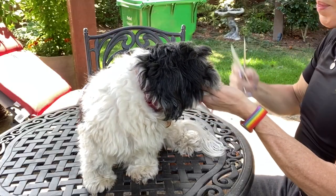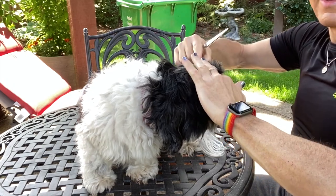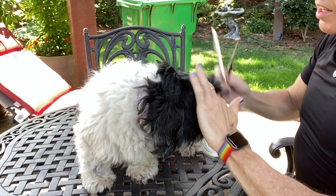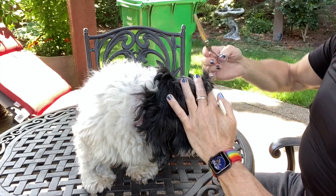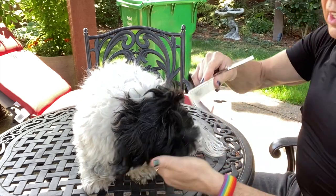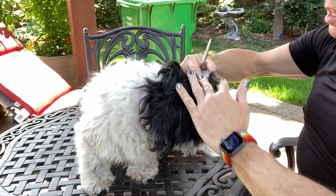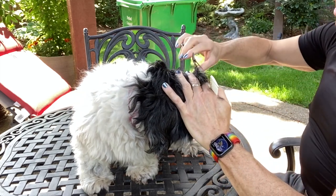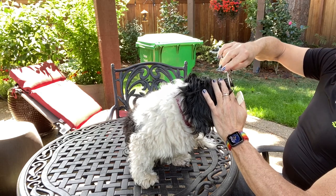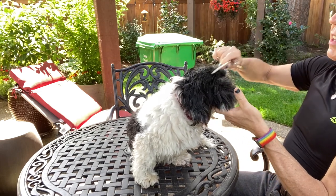Okay, so I have my shears in my hand. I come in the other, and I'm gonna just bring everything up like this, and I'm just gonna cut as much as I need to. And I'm gonna follow the shape of the hair, so I'm gonna go in a semi-circle like this, so that everything blends. So again, pull everything up, so you make a guide to see how much you need to trim all this, and then I come back and see how we're doing, and that's much better.